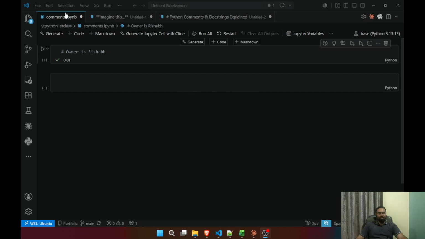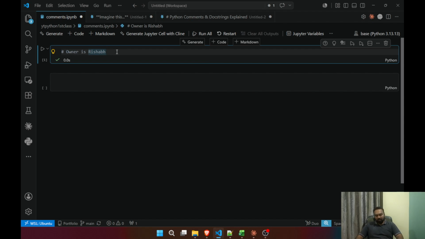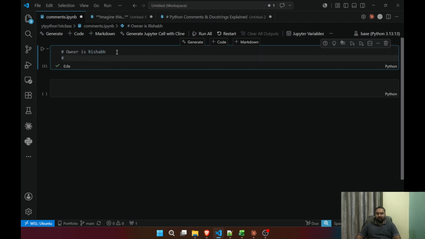I have opened my Visual Studio Code, and here for a single line comment I have to use this. Who is writing the code? I am the owner of this code. Suppose I am creating some feature here and the owner is Rishabh, and I want to tell who has written this code, because sometimes bugs appear, so a manager or senior will be able to understand, okay, he has written the code and because of this the bugs have appeared. So you can ask the owner of this code, okay, this is happening, can you try to remove the bugs?